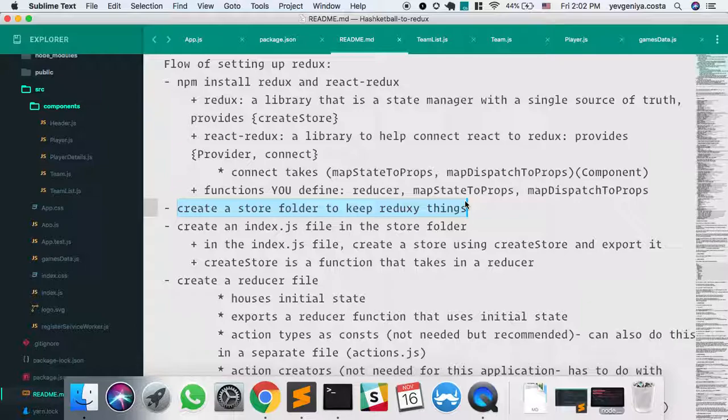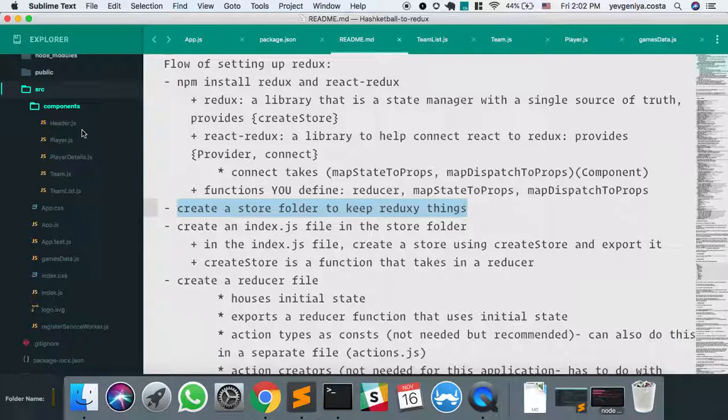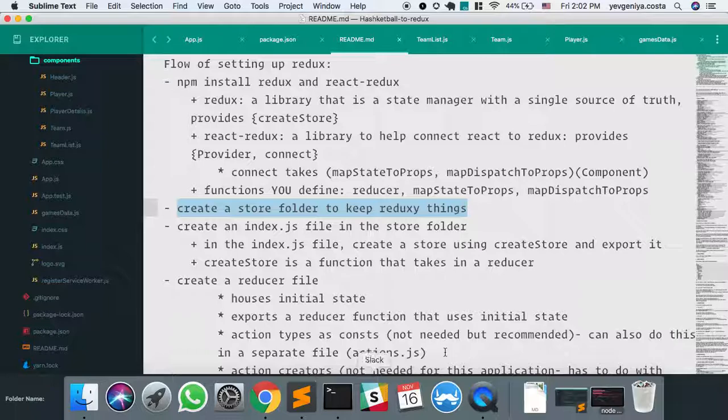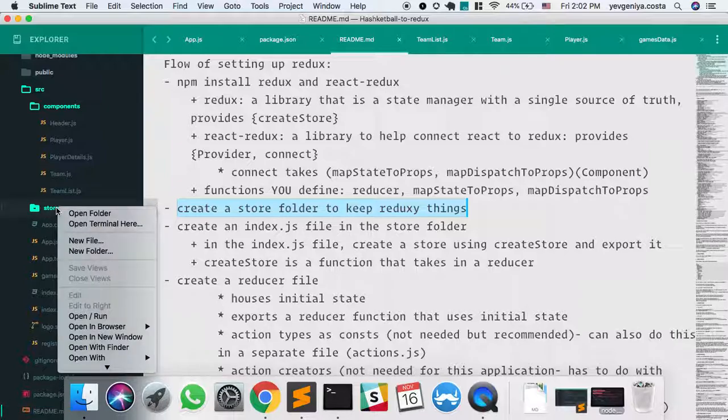Let's make a folder to keep all of our Reduxy things in it. But there already is an index.js. So do we just move that one into the... No, we're actually going to make our own folder. I'm going to call it store, because that's the convention. And then inside our store, we're going to have an index.js file.